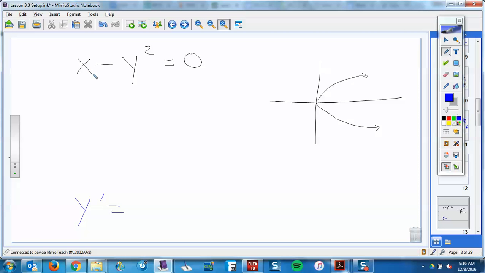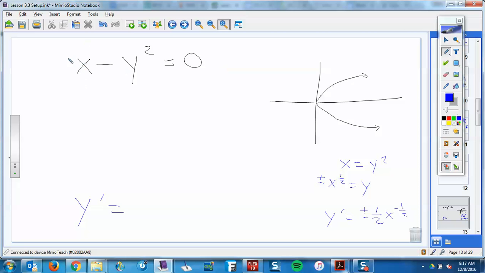So when you see a mixture of x's and y's like this, now one option would be to solve it for y, but there's going to be some problems you can't do that. Like we could solve this for y, right? We could get x equals y squared, and then we could square root both sides. We have plus or minus square root of x, which is x to the 1/2. Then we could do our y prime like normal. We get plus or minus 1/2 x to the negative 1/2. Right? We can do that. But some problems you can't get the y by itself. You can't solve for y. So let's go through it.